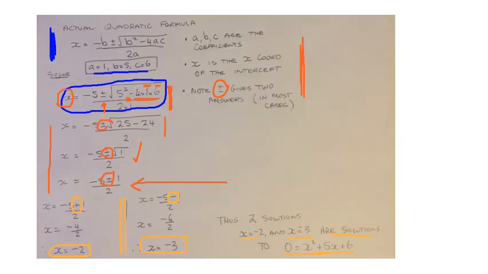That is to say, if you put -2 into that right hand side, you'd get 0 as your answer. If you put -3 in, you'll get 0 as your answer. So you could nominate the two coordinates of intercepts. One would be x equals -2, but the y value would be 0. The other one could be the -3, and it also has a y value of 0. Two possible answers are what we're talking about here. The purpose of the quadratic formula again is to find the two intercepts, and that's what we've done down here. It's -2 and -3.